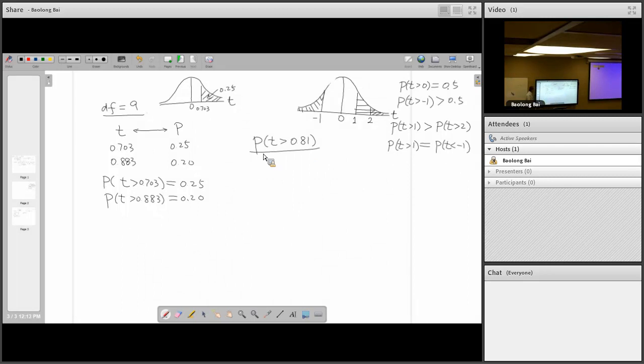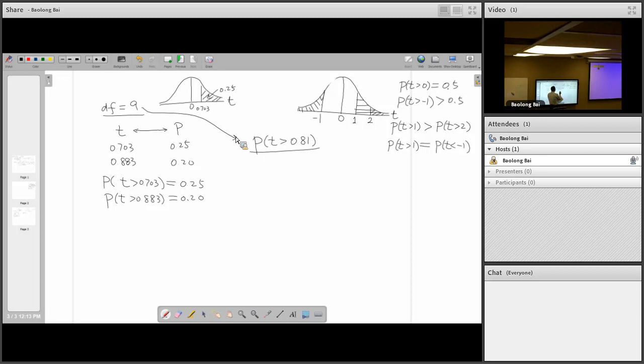Now that we understand the simple facts for the t distribution, we're able to find the probability of a t event. So for example, how do I find the probability of t greater than 0.81? We're still going to talk about the same degree of freedom. You have to know your distribution, what degree of freedom you have, first. If you look at the t-table, of course you're not able to find 0.81, but we're able to find the neighbors, right? We can compare the probability we're interested in with the neighbor probabilities on the t-table.